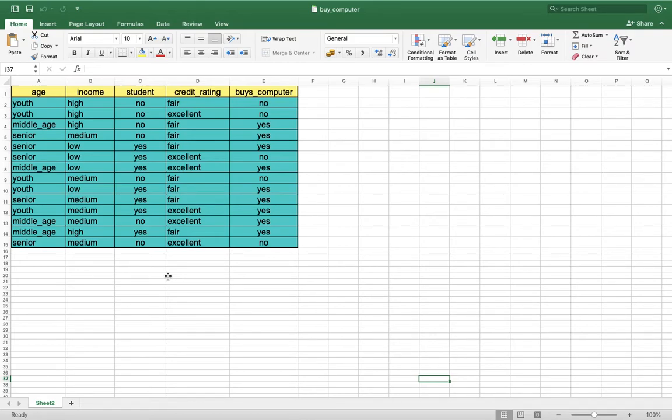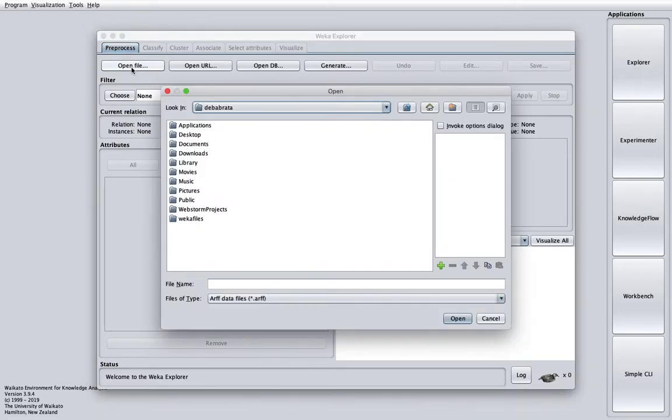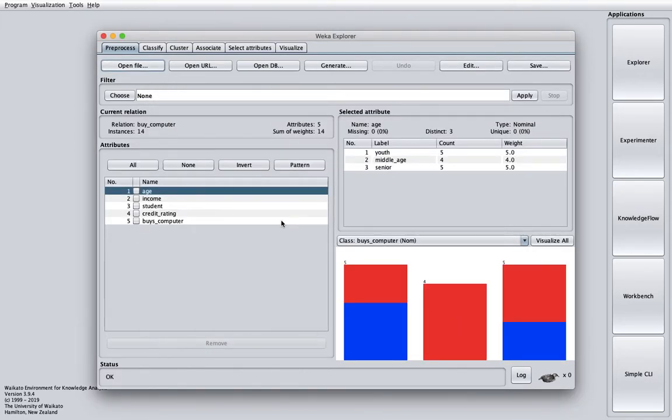So before classification, we will do two things. We will create one training set and we will create one test set, because in classify, suppose I am just choosing the file from here. So I want to classify this ARFF file, right? We have all the attributes, total 14 relations are here.